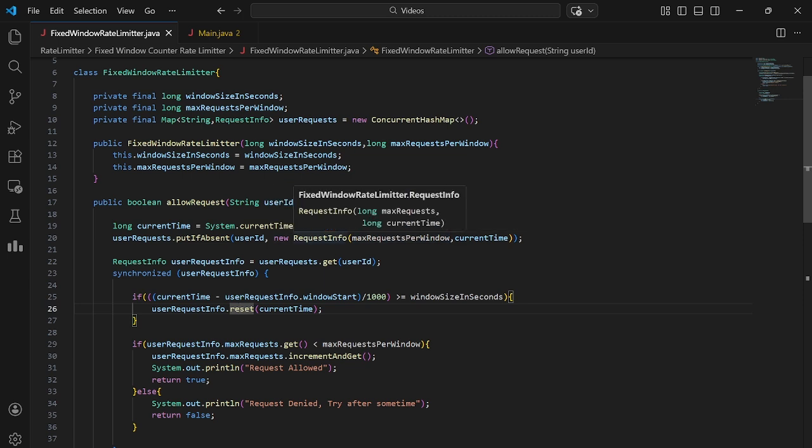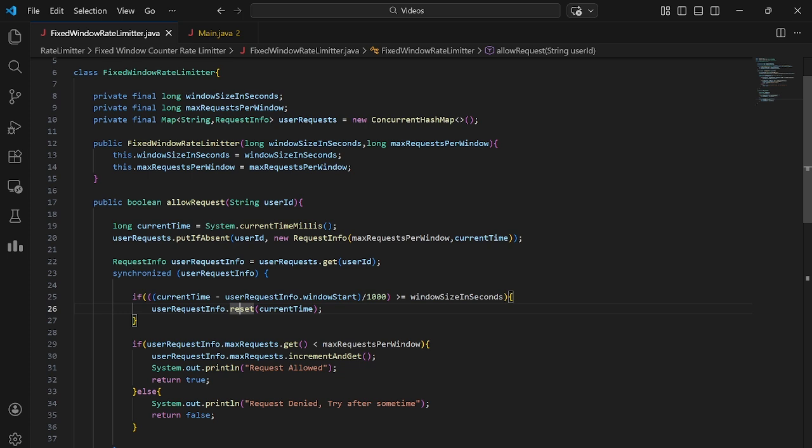Due to a context switch, one thread was paused for some time, and a request info object was created for this map. Another thread came in after some time, and when the previous thread executed, this request got satisfied and the max request count was incremented.